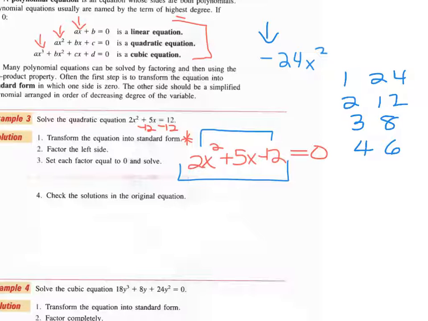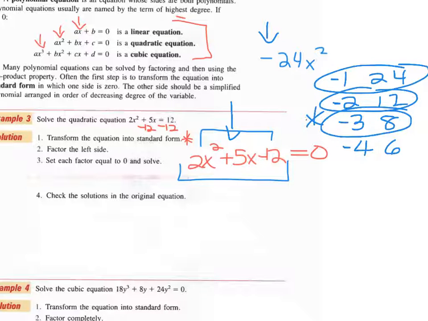And the way that I can tell which number gets which sign, I look at the middle term. See how it's positive? So this tells me my bigger factor is going to be the positive. So I'm going to put negatives on all these smaller ones. So now I have to look to see which one of these combinations will give me positive 5 when I add them. Notice this one gives me 23, this one gives me 10, and here's the one that works. Negative 3, positive 8.